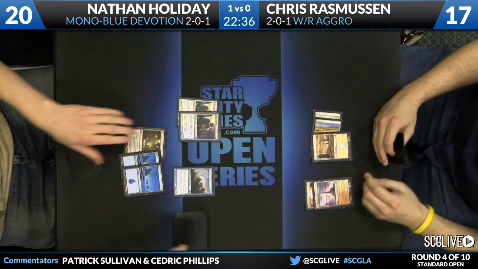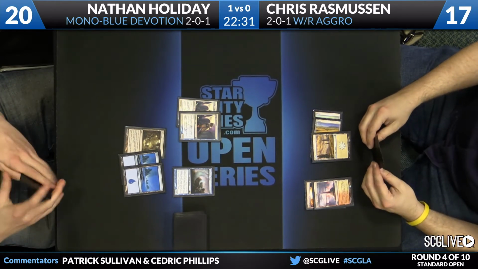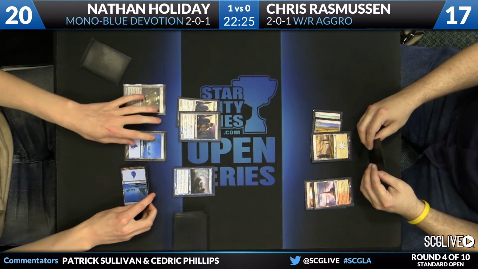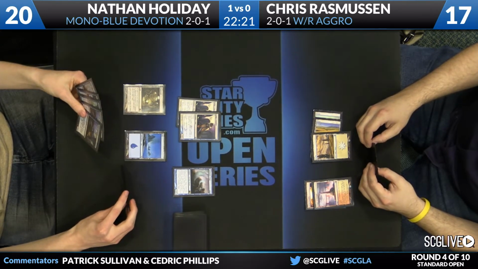Holiday is a little stuck on lands here, but that means he has 5 spells in his hand, so it's not a great place to be. He also has 3 creatures on the table, and Mutavault can be the 4th if you'd like it to be. Nathan has nothing to complain about this game. Let's put it that way. Yeah, keep your mouth shut, Nathan, and get the job done.